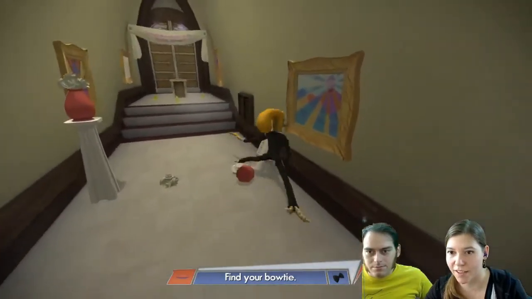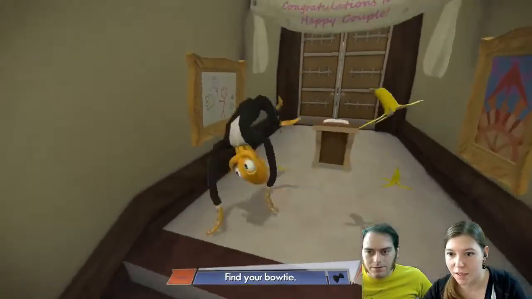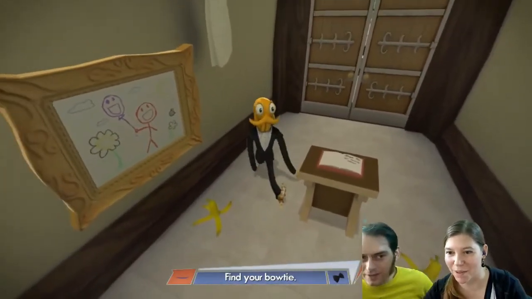My bow tie. It's clearly not gonna make things terribly hard on your first day. I'm just gonna step over the banana peels. Whoop. Oh no! I slipped. You failed to do that. I'm fine. There's a guest book. You should see who all is coming into the wedding. When I'm done breaking my legs, I will.